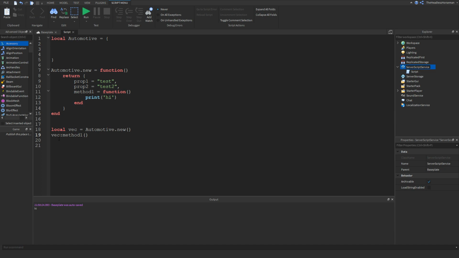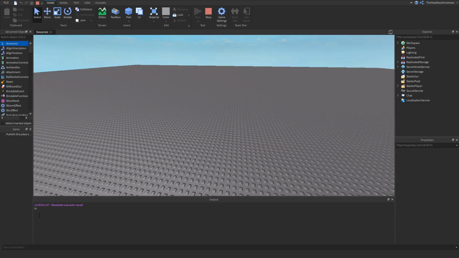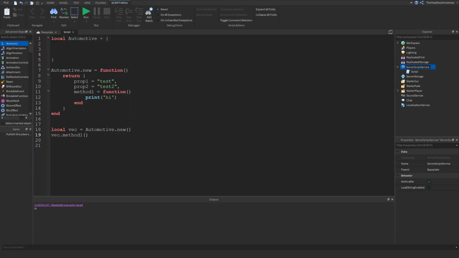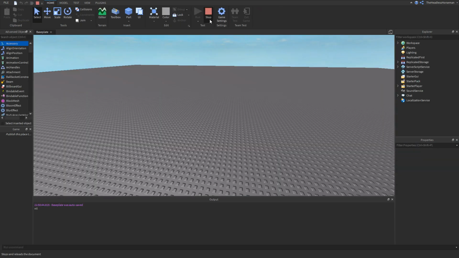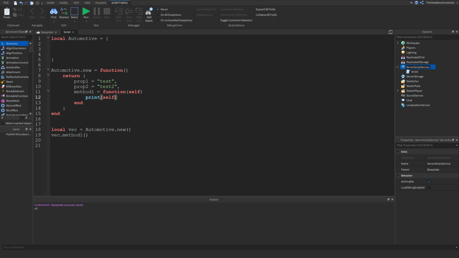Now I want to discuss the difference between using the colons or the dot. If I do the dot, it'll say hi, right? So I might, if I do print self, let me see. No, right. So the dot method, what that does is actually, there's a keyword called self, right?